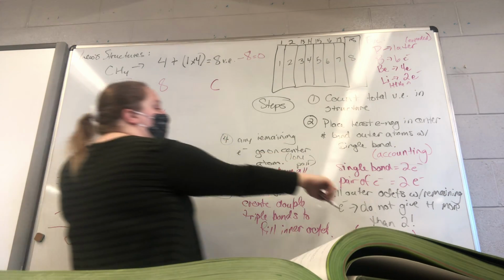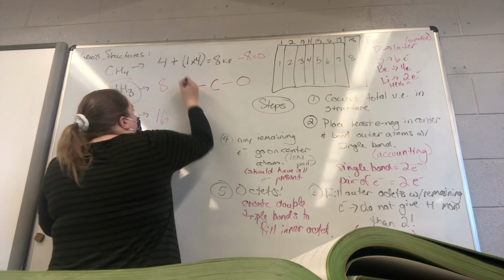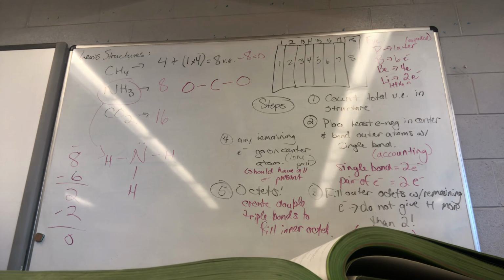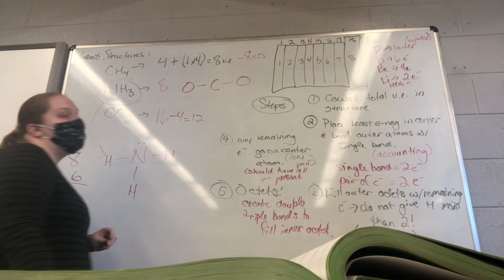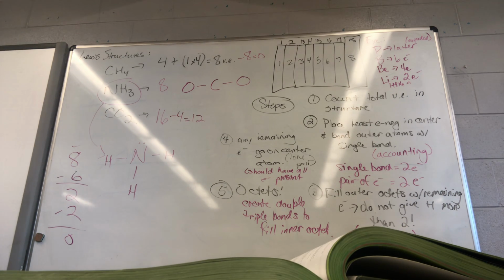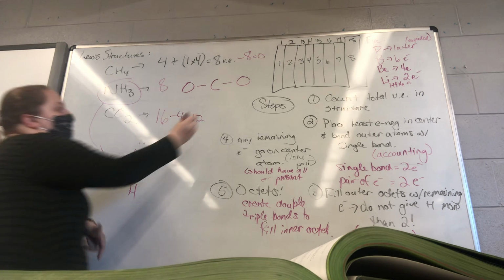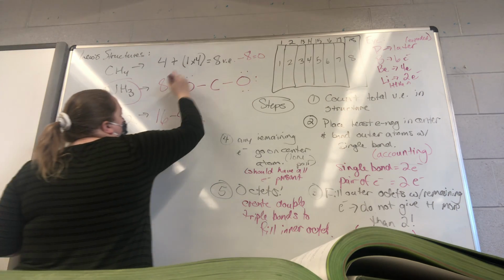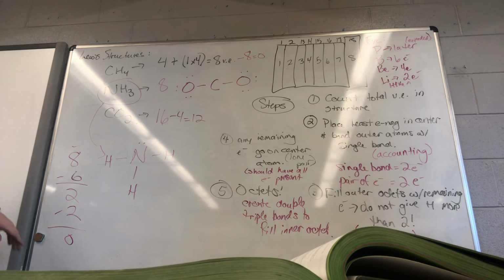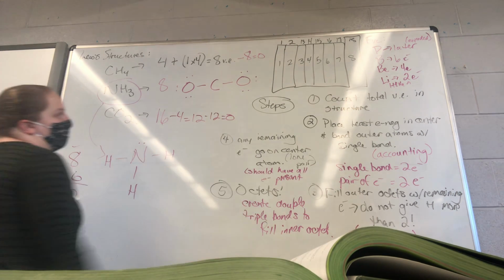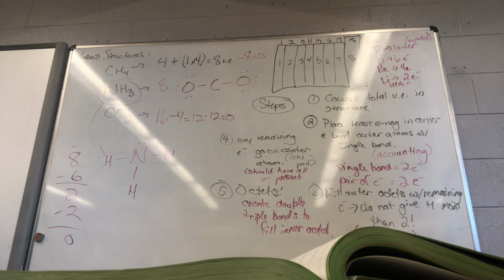All right, next thing is to add the other two atoms with single bonds and do some accounting. So 16 minus 4 is 12. Next is to fill outer octets. Do I have to fill outer octets in this particular structure? Can oxygen take an octet? Yes, it can. Here we are at 12 electrons that I've just added, so I have none left. My next step is to put any remaining atoms in the center, but there's nothing left, so I can't do that. So I have to move on to step 5 and figure out what to do about octets.